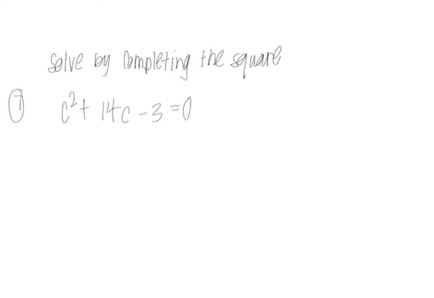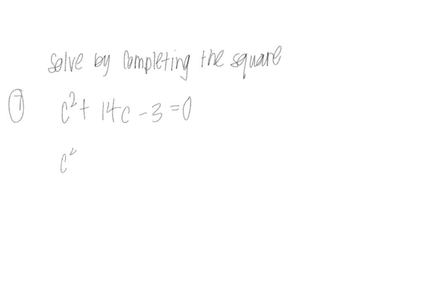If you are uncomfortable completing the square or factoring, just plug it into the opposite of b plus or minus the square root of b squared minus 4ac all over 2a. And while that may not be fun either, you can always use it, okay? But since this one says solve by completing the square, that's what I will do.